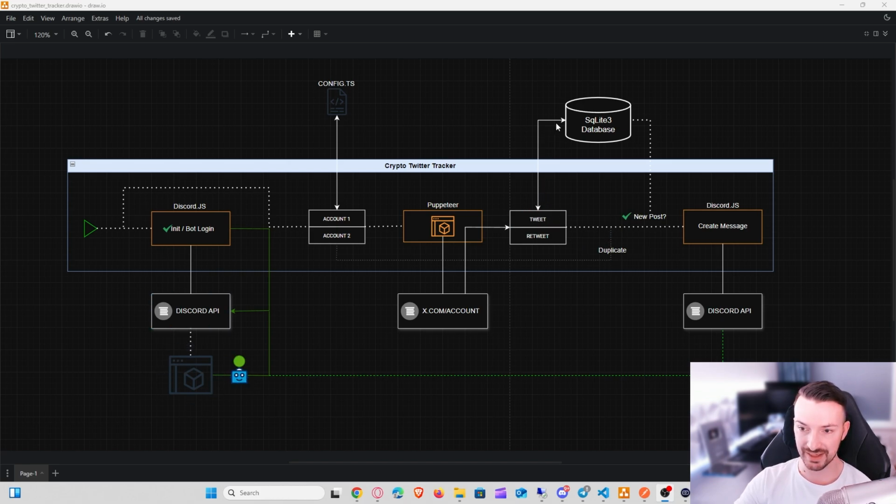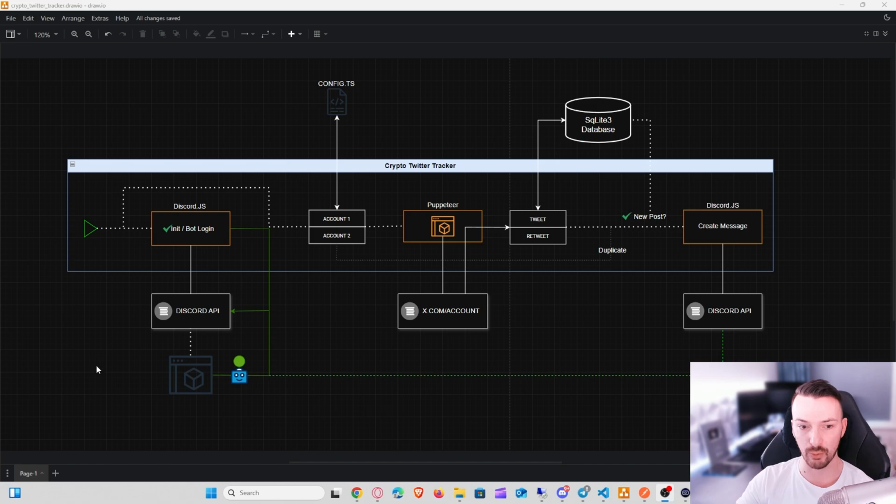Now, if it was a tweet that was already outputted in Discord, so it's not a new tweet, then we will just move on to the next account. And this can be any account, for example, Donald Trump, and we will do the same thing. We will go to his webpage, or we ask the X API to get the tweets from Trump, get back all these tweets and do the same thing. Do we already have this tweet? Yes, next account. We don't have this tweet in our database yet? Then we will create a message and send it to our Discord, and also, of course, save it in our local database, so next time that we get the tweets back, we can confirm if we already have it.